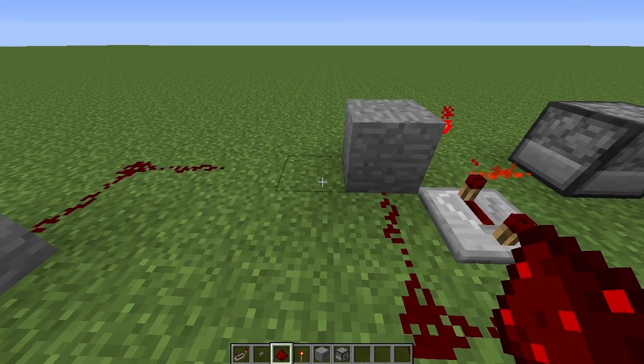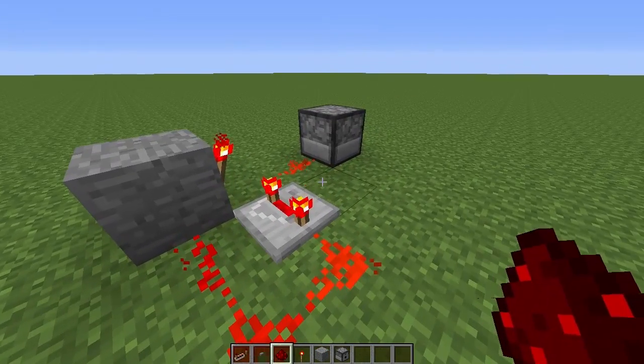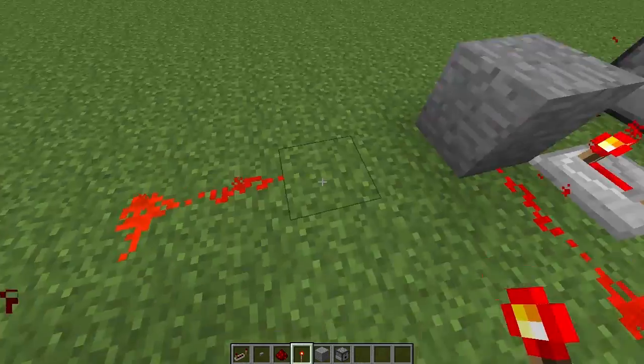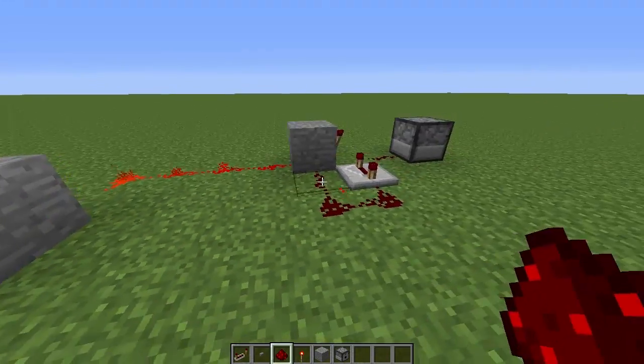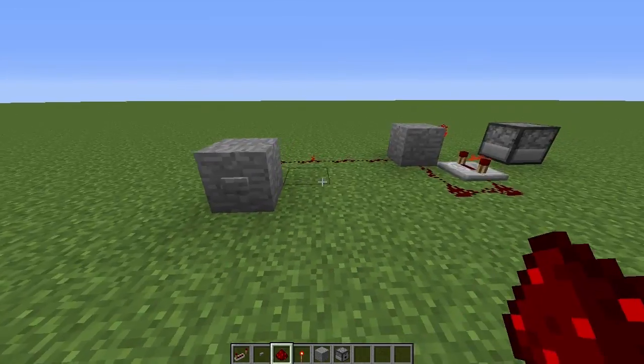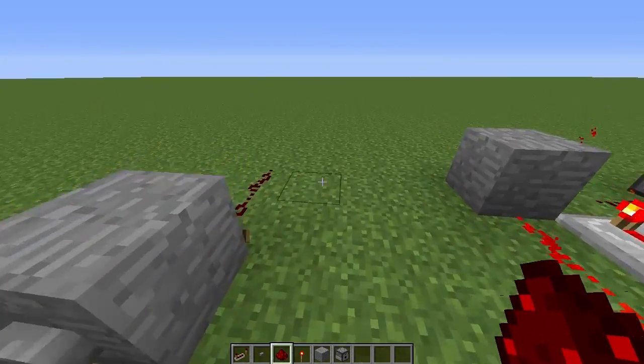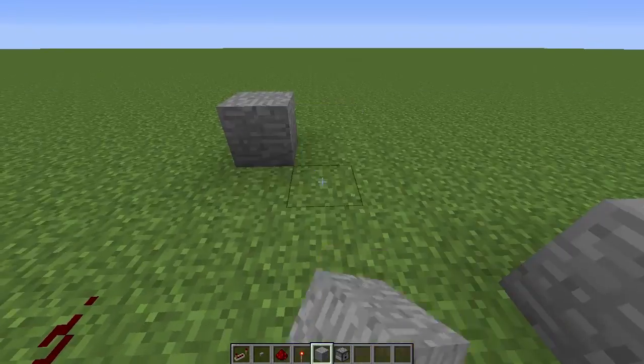That's not exactly what we want it to do though. We want it to be off until you press the button. So actually let's put a little torch there and wire it straight onto it like that. So when you press the button... No. Have it that way. What we're going to do is set up an RS NOR latch.